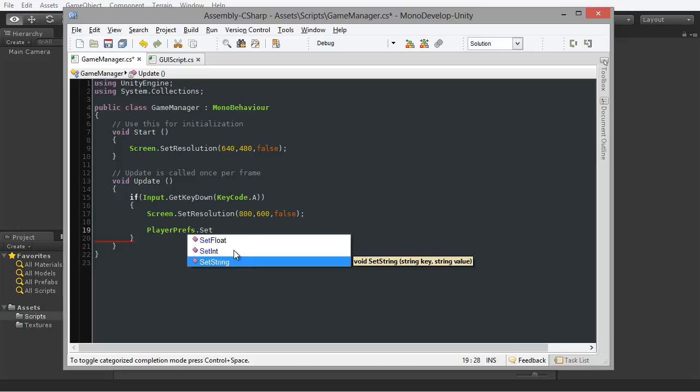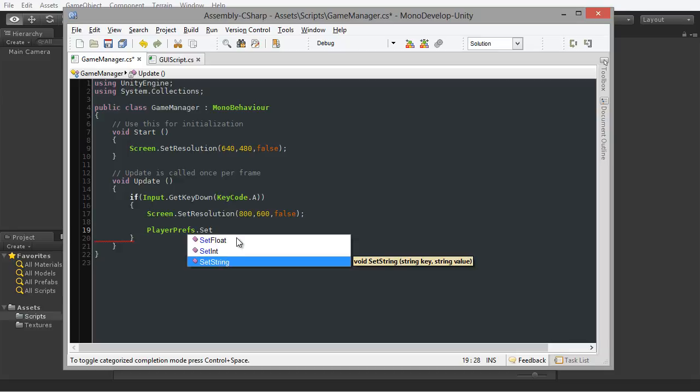Now these are three functions that we can use to save preferences to the system. And these preferences that we save, they are persistent. If we turn off the computer and we turn it on again, these settings continue to persist over time. It is saving it to a location on the hard drive. The exact location it's going to save these settings varies depending on which operating system you are using.